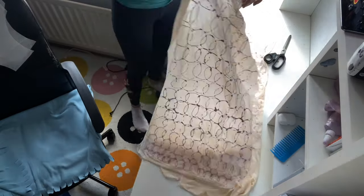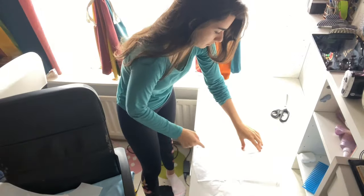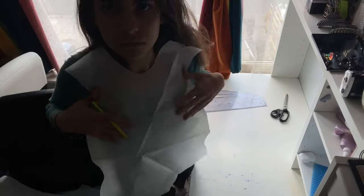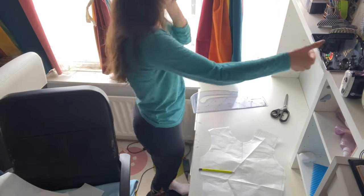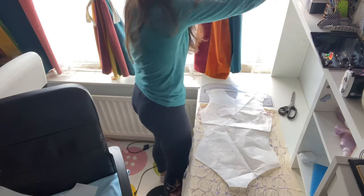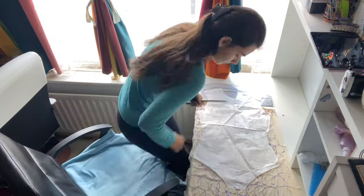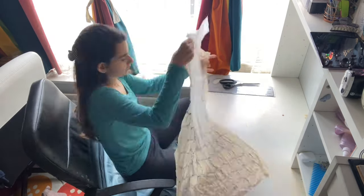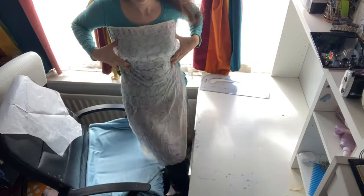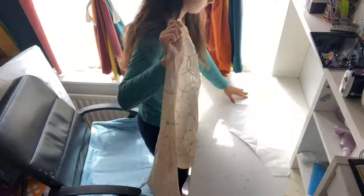I'm not going to make the top like hers because I don't have the same, let's say, resources. But it will still fit me nicely. Everything I make I make to my size, and anything that fits me also fits my mannequin, so I can work back and forth. I'm going to proceed by marking a line where I want the swimsuit to stop and cut it off at that point — I don't need the shoulder sleeve part. Obviously I already knew this would fit me perfectly, so this was less work. If anyone wants me to make a video on how to make a swimsuit, I can do that.